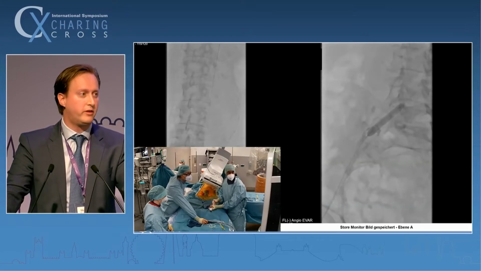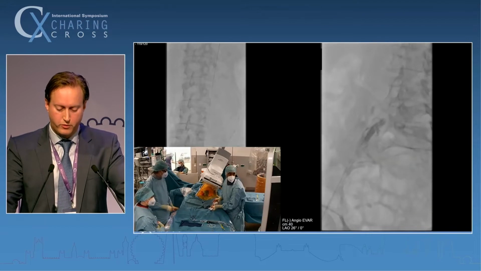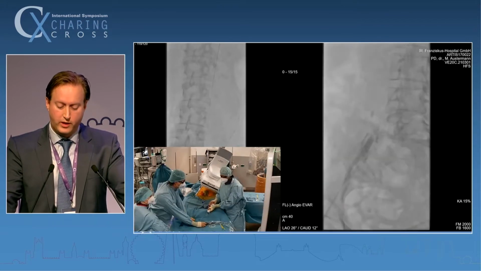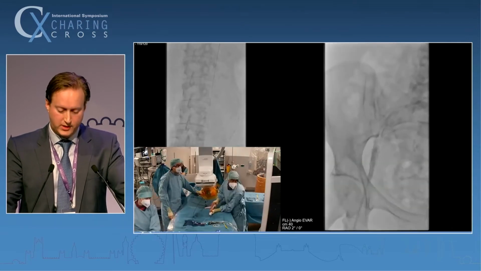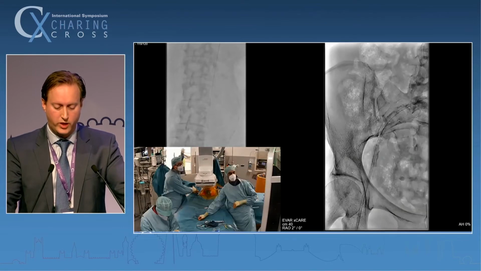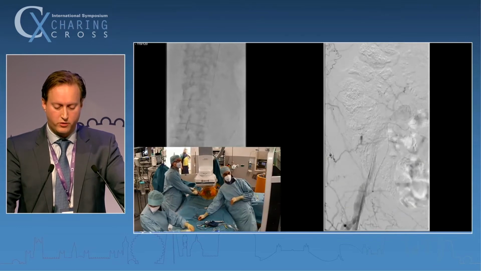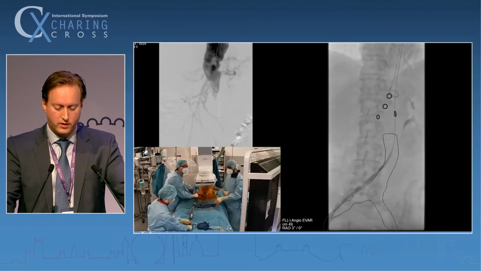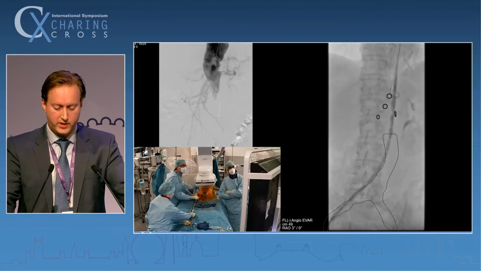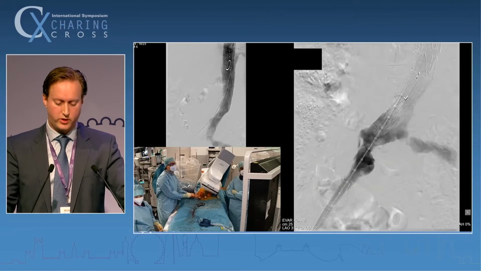This is the 8mm device, which was then available. We were very grateful for it. And we treated the entire iliac axis, which was necessary. And after that, you can see how smoothly we were able to advance our endograft. This is the image after IVL treatment. And this is amazing, how we, without any problems, without any pull-through wires, can advance our endograft.